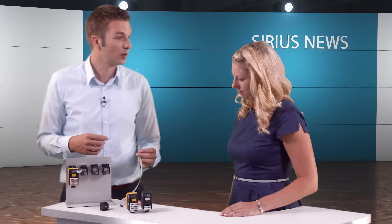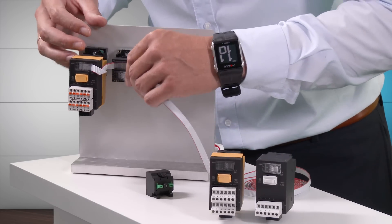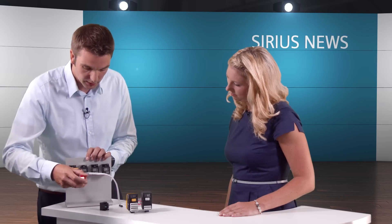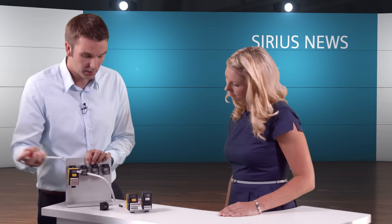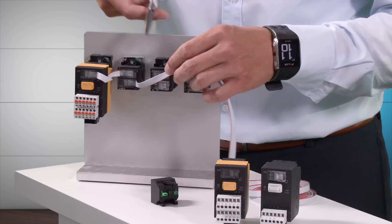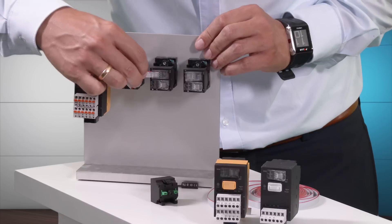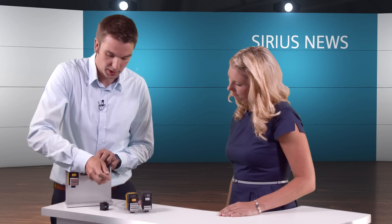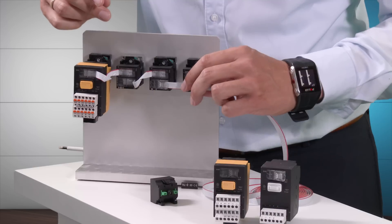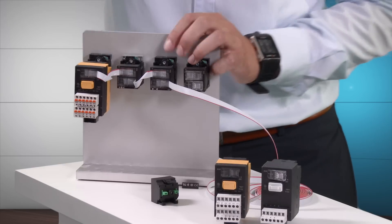You need a ribbon cable — here's one that has already been wired up. The ribbon cable is plugged into the slot. You just have to make sure that the red wire of the ribbon cable is always mounted in just the right position. Then you take a screwdriver and fasten it in position. You cut off the cable with a pair of scissors or wire cutters. The colored wire must be mounted in just the right position once more, and the cable is simply inserted. You do the same for the final wiring of the terminal modules: insert into the slot, close, cut off, insert into the last terminal module, and close. And that's it — the system is completely installed and wired up.